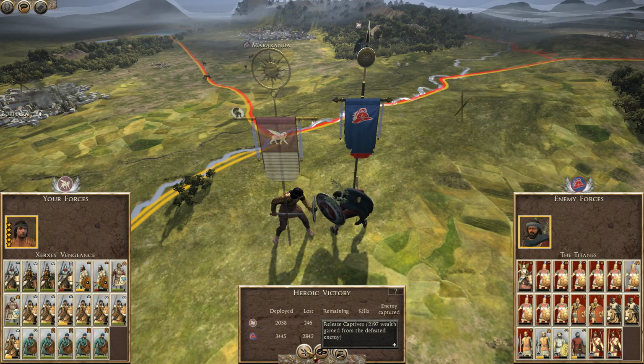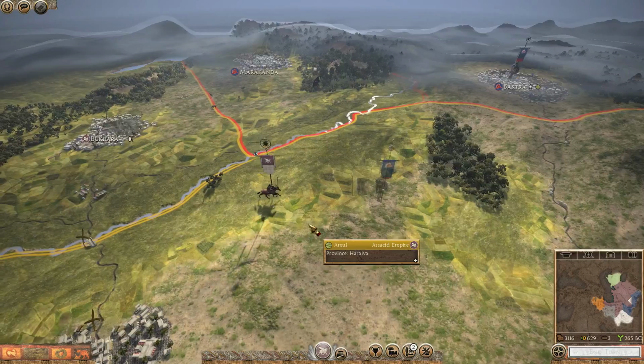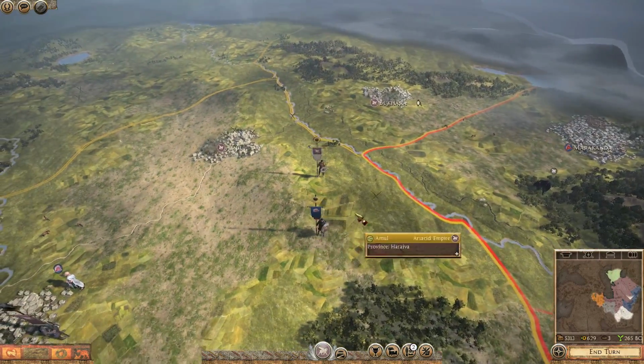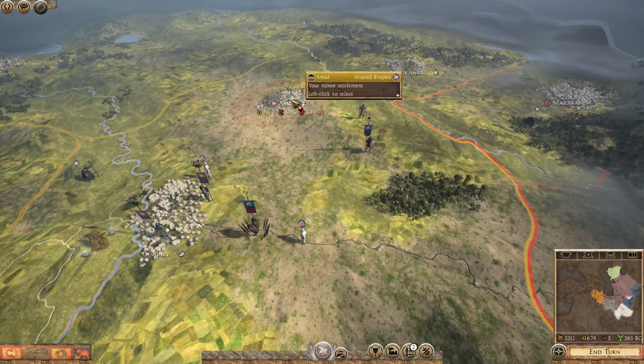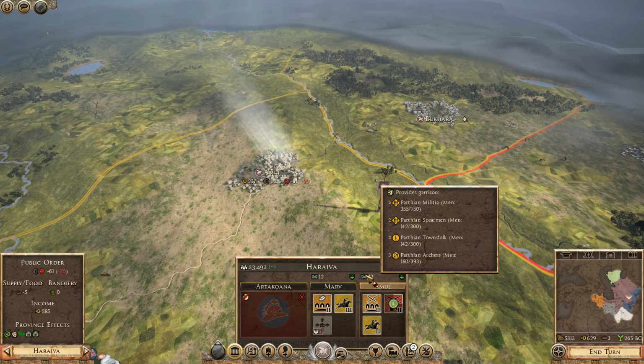Let's see, do we want to release captives? Sure. Get out of here. Nobody wants you. Alright. I'm not too worried then about this garrison. So let's see, Amul. That's a good enough garrison. Not great, to be honest.